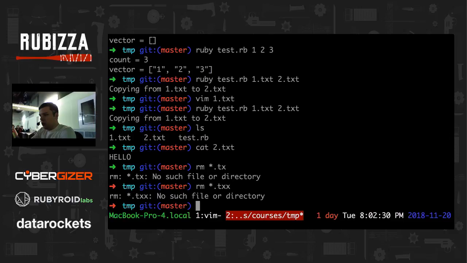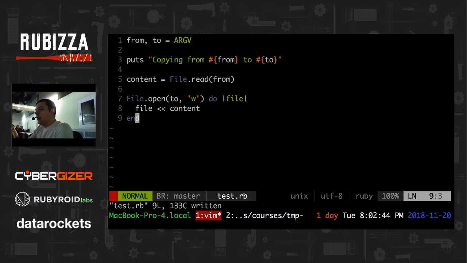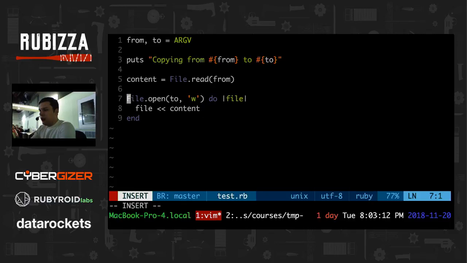Closing. Very good question. Here, as you can see, we are using this read call. Read call opens file, reads it, and closes it. So we have no troubles here. After that, we were using block. Block works in the very similar way. It opens the file here, calls the block, and closes file. Otherwise, you can use it something like that. File write, or just this way.